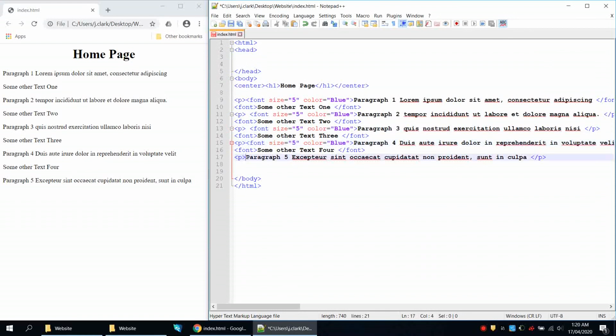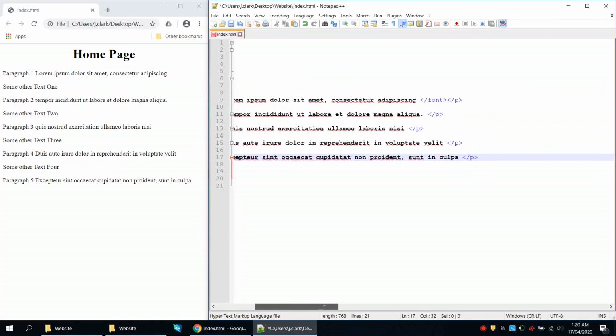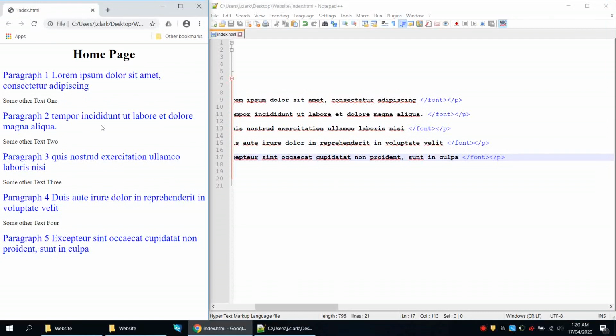Now imagine if you had 1,000 of these to do, or this was on every single page that you created and you've got 50 or more pages. This is going to be quite time consuming. As you can see here, even just copying and pasting, it's quite mundane. It's not the most fun thing to do, but you can see, okay, it's done.